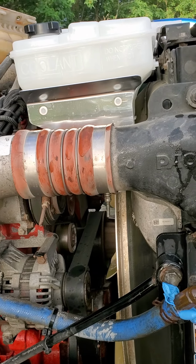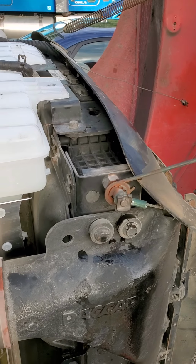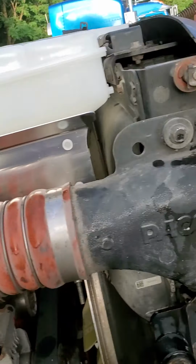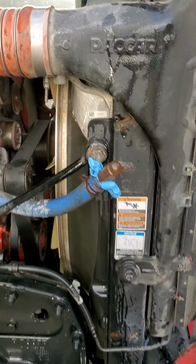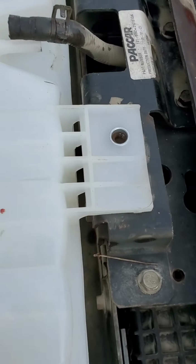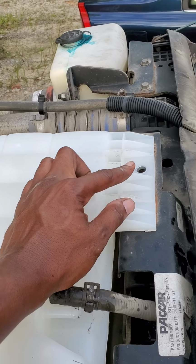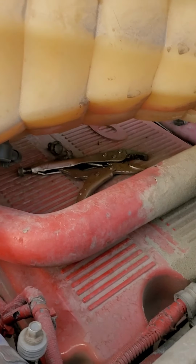2014 386 Peterbilt coolant reservoir remover. You can see that's the old one right there. Very simple. It's only 2 bolts holding it in. It's this one right here and this one right here. So remove those bolts, which I did. You can see them under there.